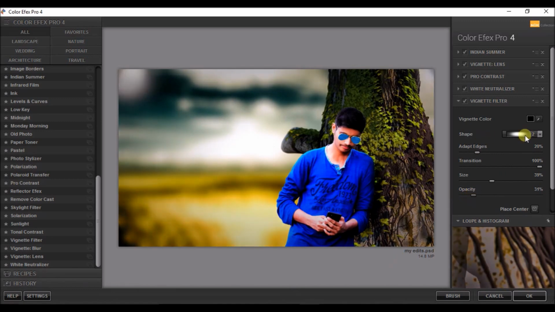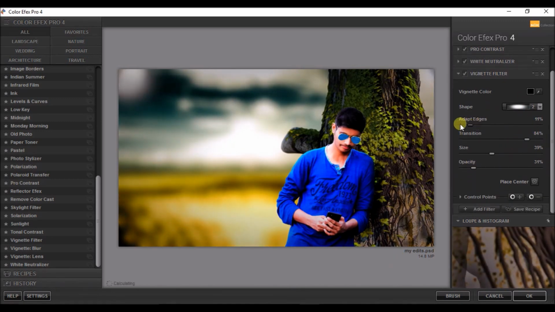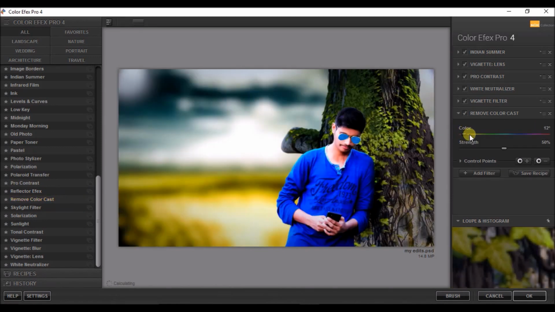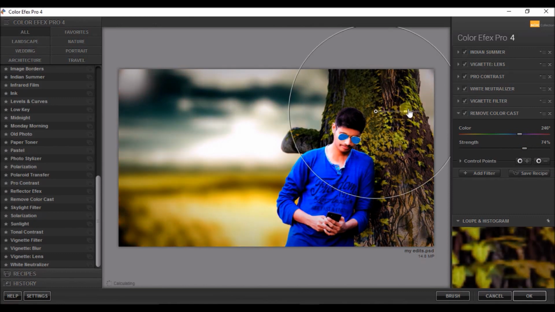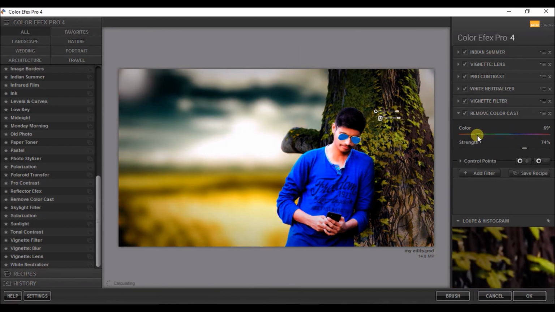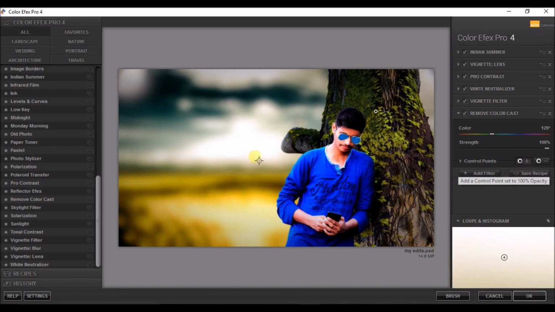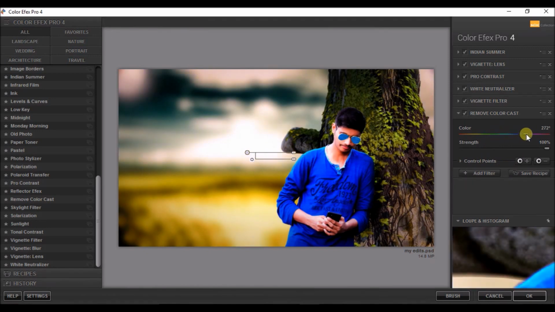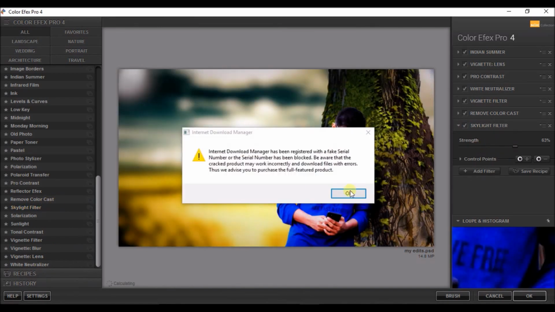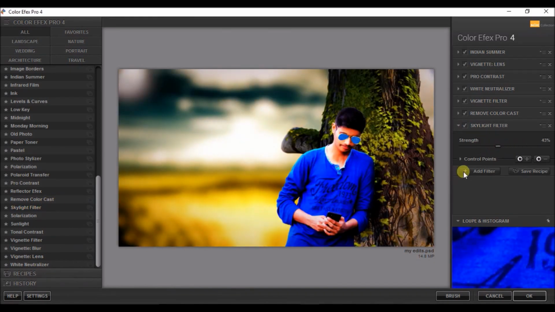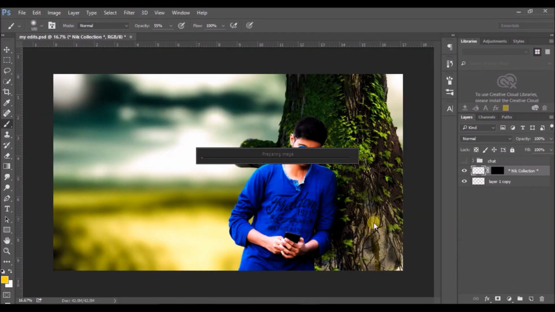Yeah, I just completed. Now wait, I have to add some more filters. While adding filters, if you want to add, press the add filter button to add your filter, and then click the OK button, which is present in the right side bottom corner. Okay, I think it looks better, and click on OK. It takes so much time. Wait until then.